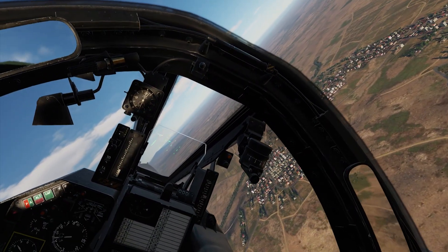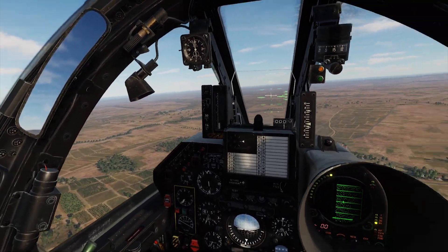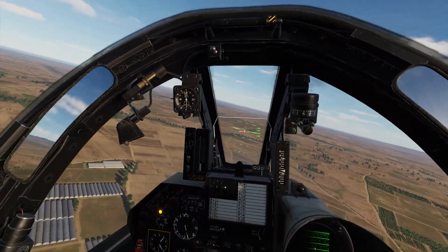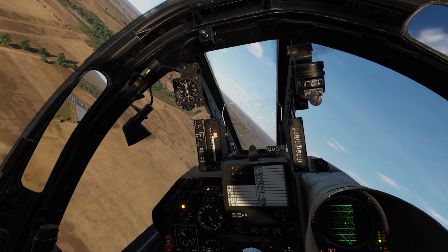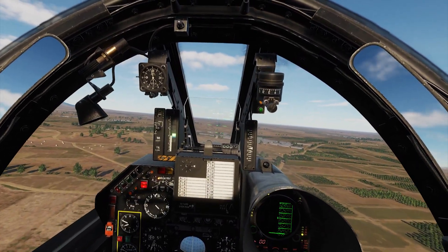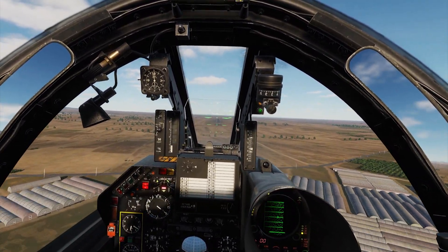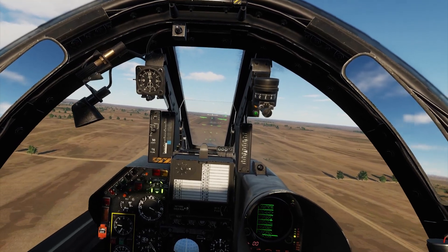Let's go back for a landing. To recap the test: the module is great — above 300 knots it's on the money in both instantaneous and sustained turns. The problems come in under 300 knots, and that appears to be because the second segment drag is missing. That's what's keeping it a little too fast, giving it that extra turn ability and not slowing down as it should. Overall, whether that was missed, not added, or removed accidentally, it should be added back to make this a perfect module.